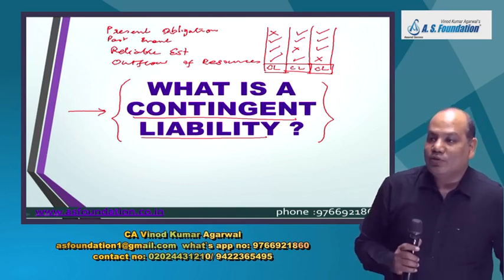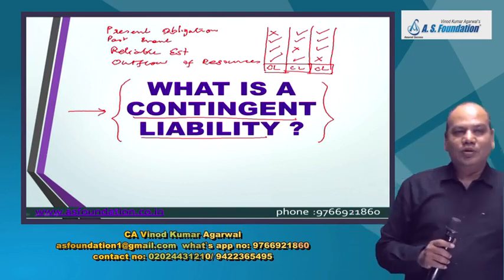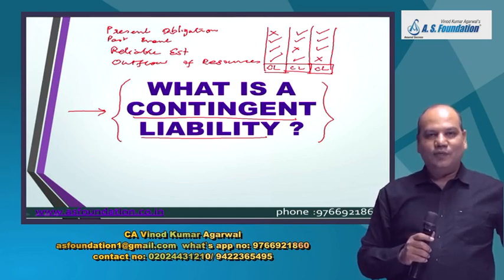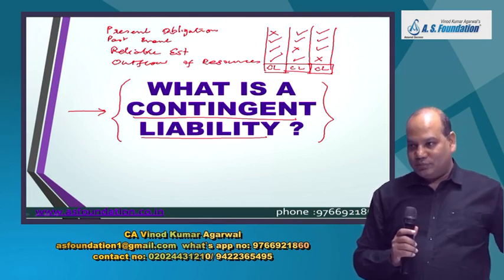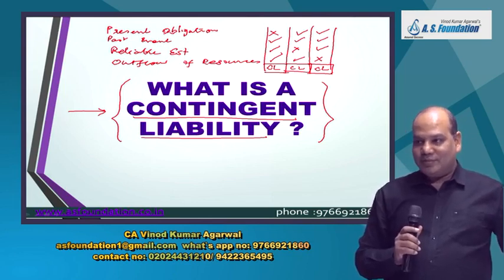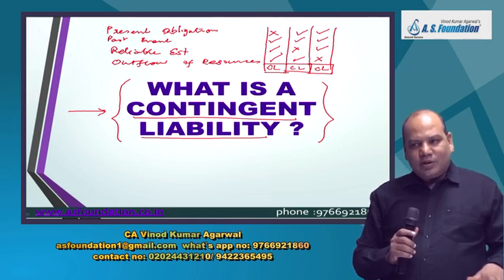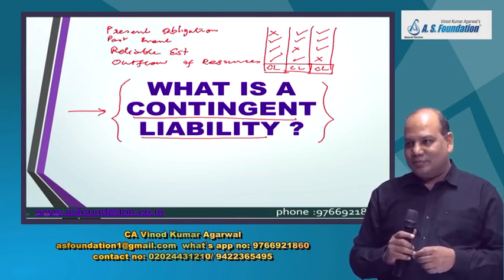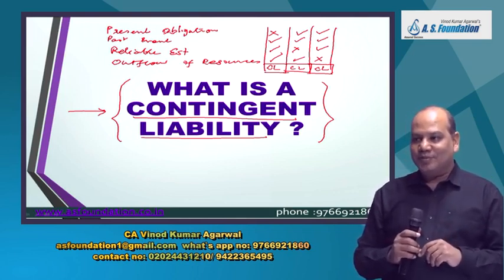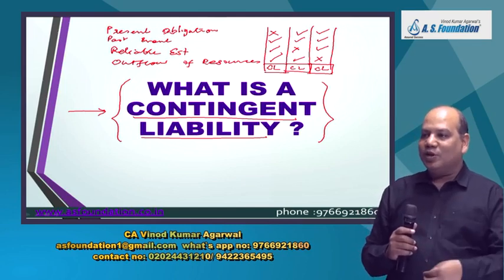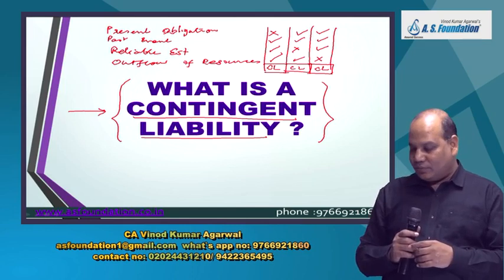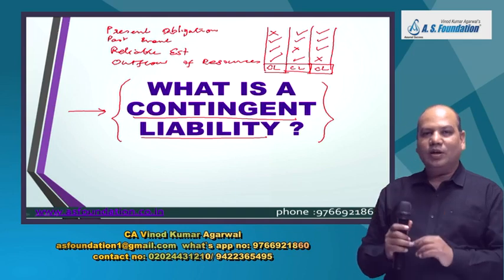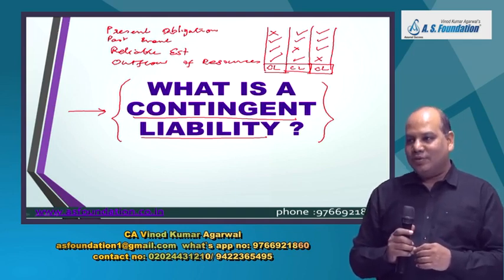Anyway, suppose a court case is going on, and the government has demanded 10,000 crore rupees from the company because you have not followed certain provisions of the law. The company is contesting the case. Right now the case may be in the initial stage and we don't know what the outcome will be. But you know there is a demand of 10,000 crore. With every passing day the interest will keep getting added to that number. Don't you think you should disclose to your client that there is a demand of 10,000 crore rupees from the government?